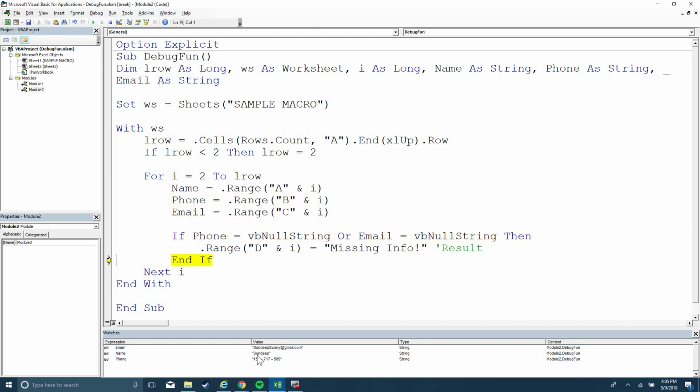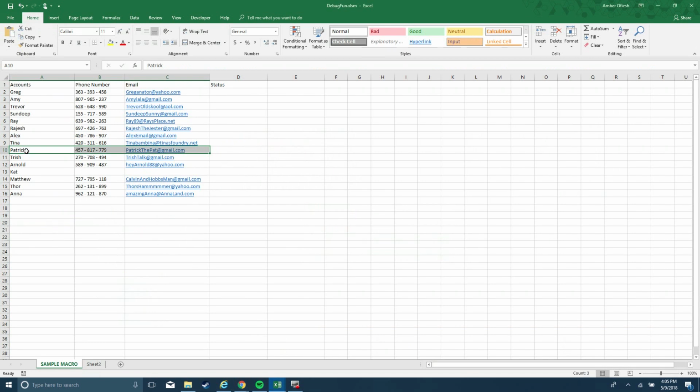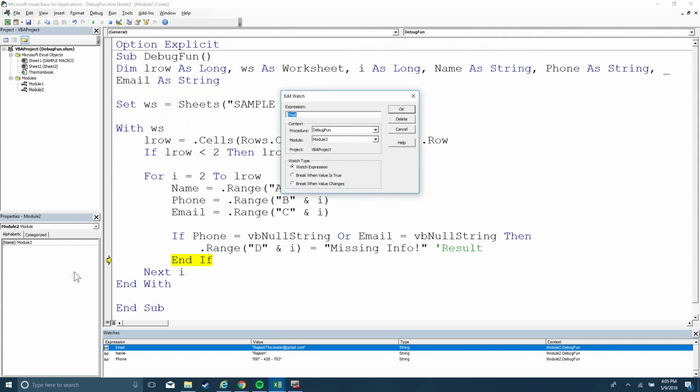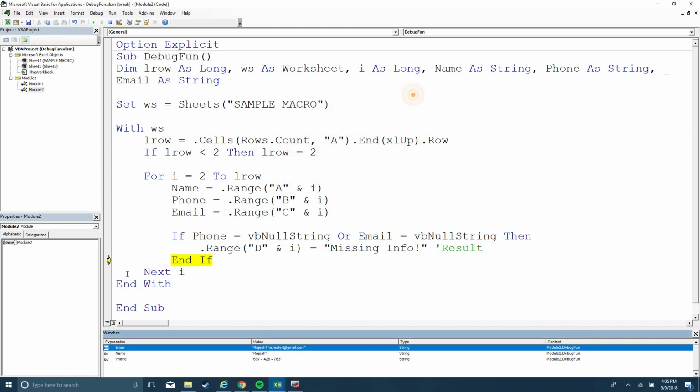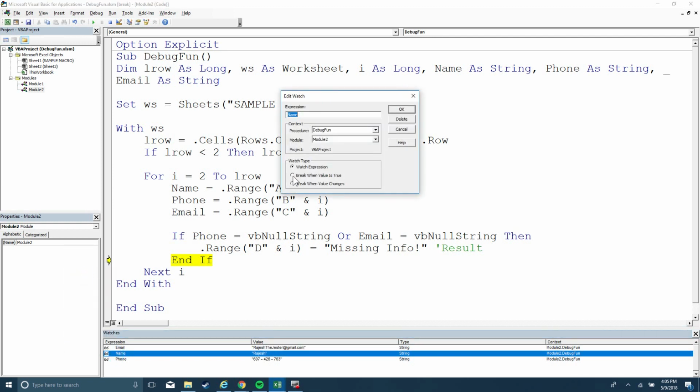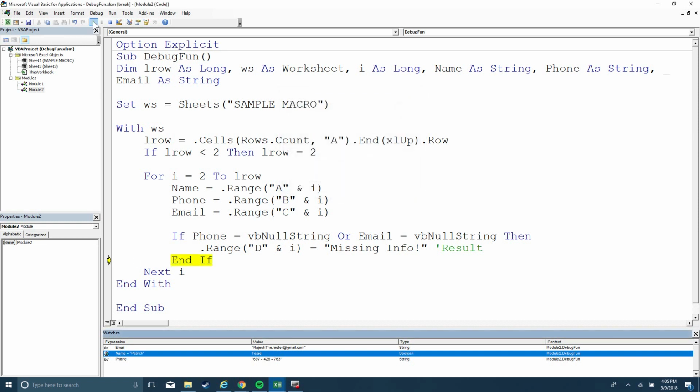Now, perhaps I don't want to just like watch the loop like this. Like obviously these variables are changing and that's super exciting. But what if I just want to skip right ahead to the part where it says Patrick? Then I can go ahead and I can either right click and edit the watch and then change my settings here, or I could have changed the settings when I was creating the watch. But I'm going to change name. So right click on name and then click edit watch. And we're going to click on break when value is true. And we'll type name equals and then in quotes Patrick. And remember the quotes are important because that would be a text string. So then click OK. And we'll hit play.